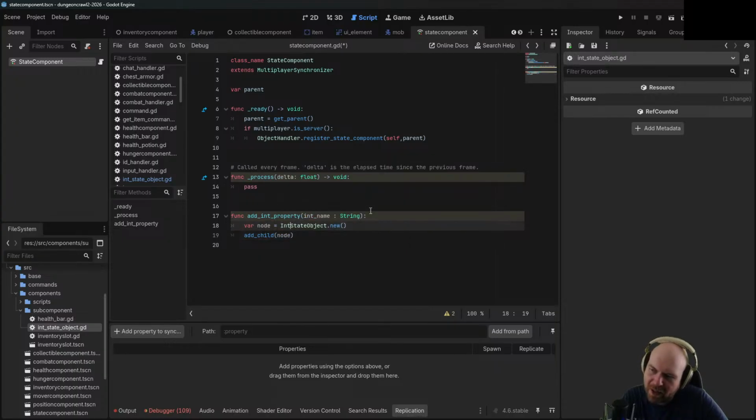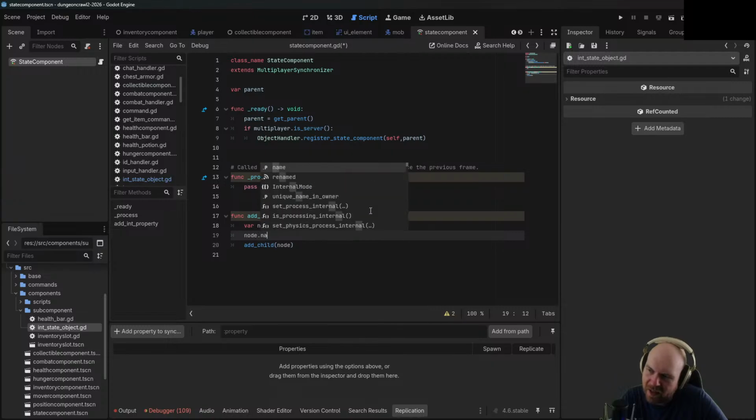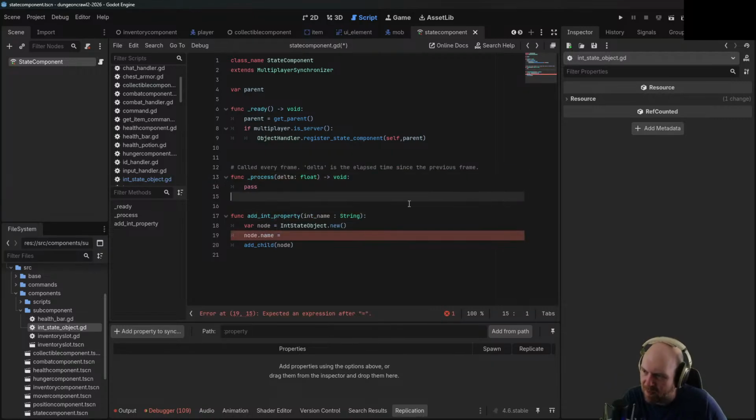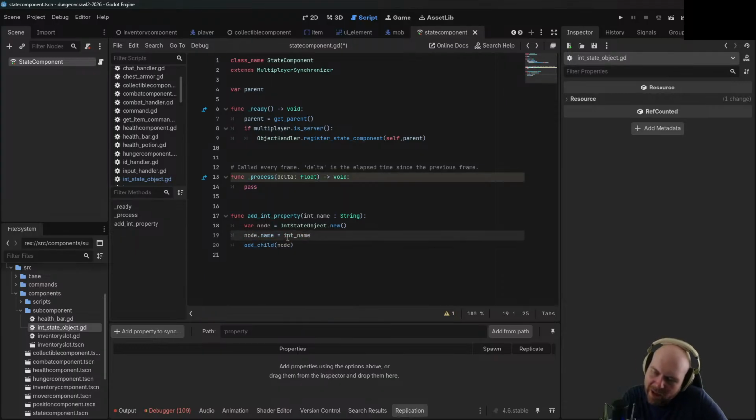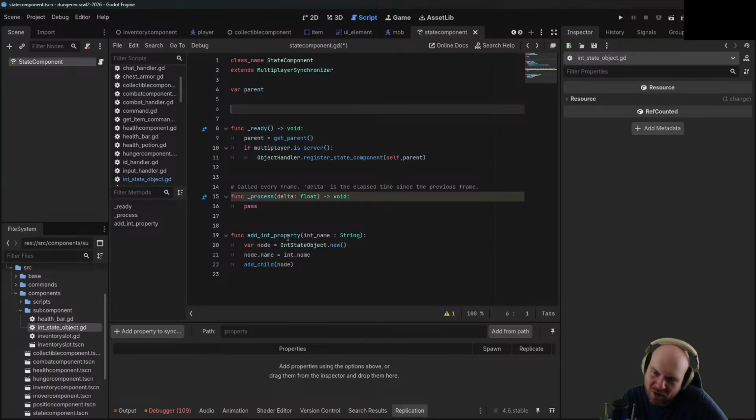Oh, but we need to rename this. Node dot name equals int name. Yeah, int name. And then actually we should track all of these nodes that we have attached to us.